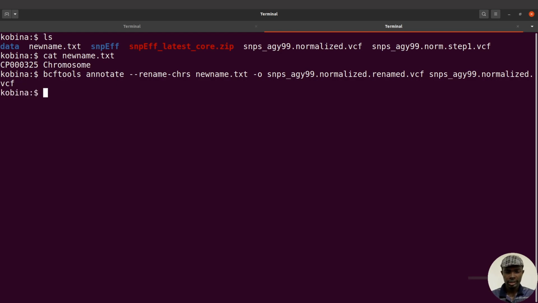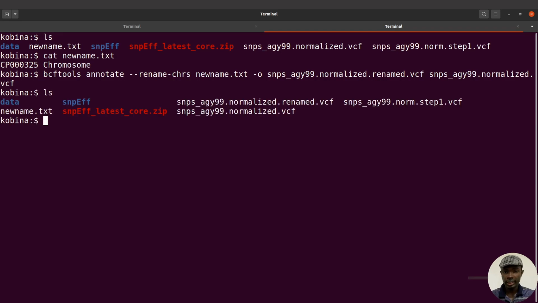Perfect, so we have done that. The chromosomes have been renamed. Now before we confirm, let's do an ls to see the output file. That is this one here. What we are going to do now is run bcftools query to take a look at this file and then display the chromosome names.